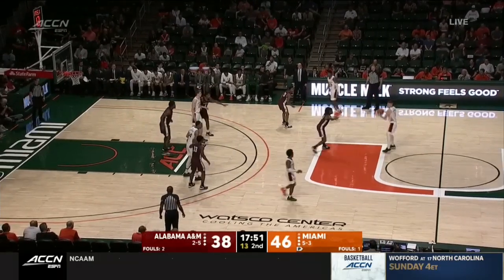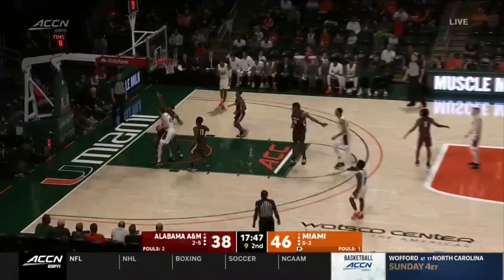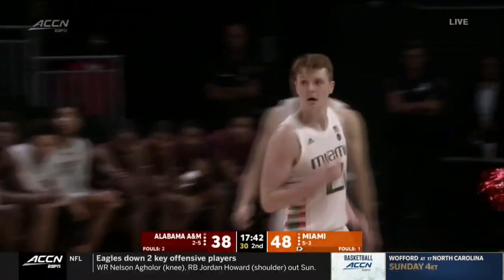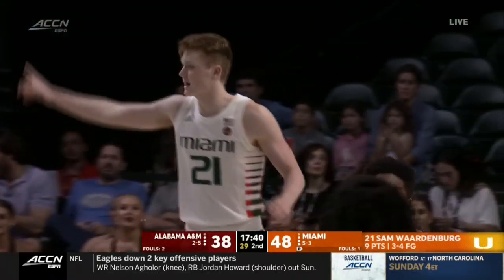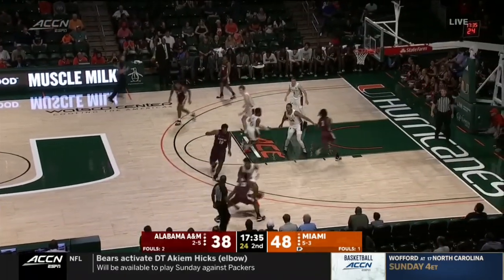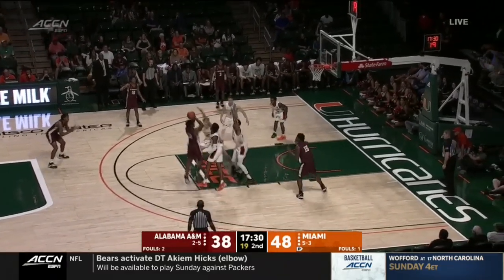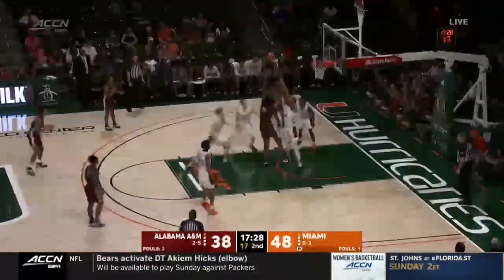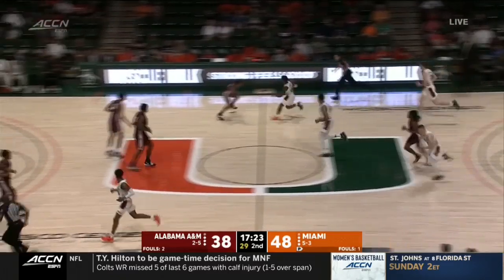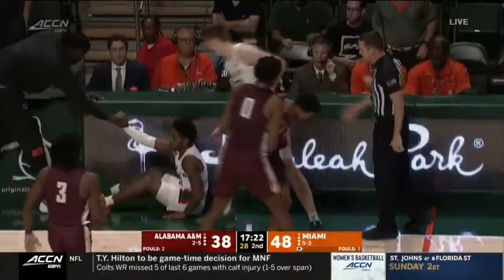I mean, it's just painful to watch that guy. And we talked about his size, but I think the big number for him is size of heart, and he is just fearless on the court. As we take a look at Wardenburg again, great post position, and I think that's an area that Miami needs to attack. They have a clear size advantage at that four spot. Alford pulls up, gets it back. Now gives it off to the big man, Williams. Off to the left with the jump hook, and Likes comes away with it. Streaking down the right side, and a foul is called on Garrett Hicks.